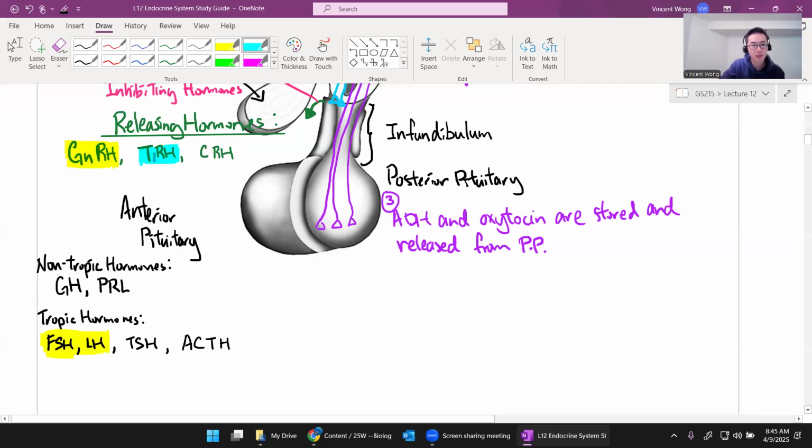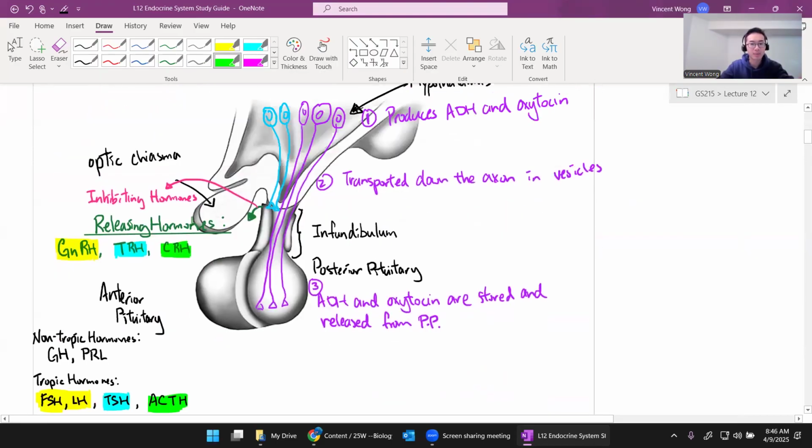The TRH is the signal that will trigger the release of TSH. And then CRH will trigger the release of ACTH. And of course, each of these will have another target, like somewhere else in the body, right? So there you have it. We have 1, 2, 3, 4, 5, 6, 7, 8, 9, 10, 11 hormones in this picture alone. Let's draw this a couple times a day. You will remember it by Wednesday for sure.